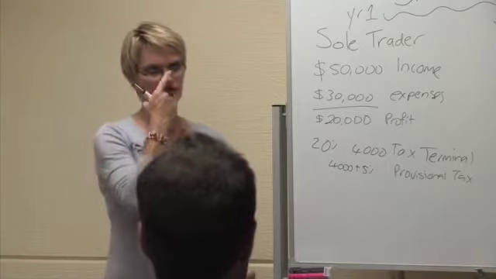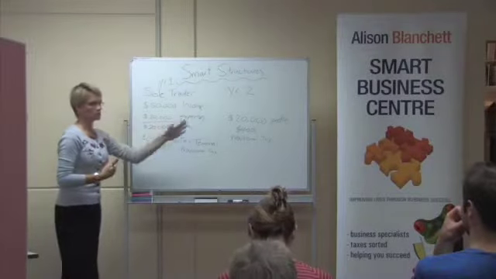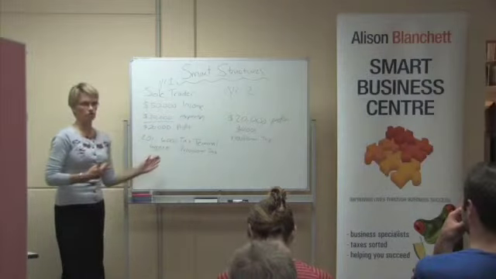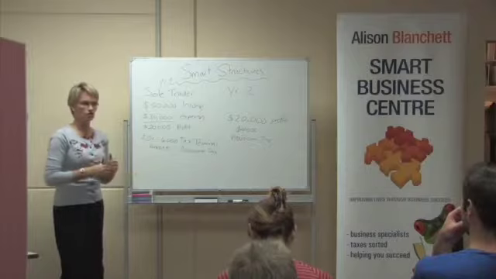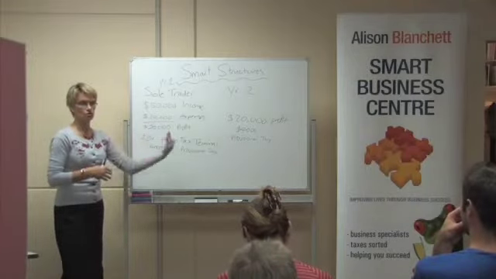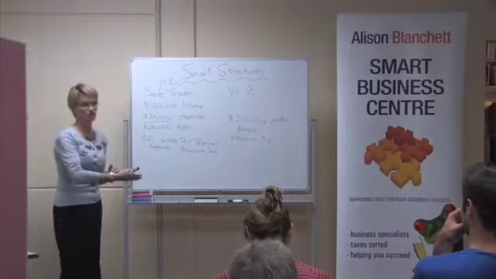With a company, as I said before, the same situation applies, but if you miss provisional tax, they're going to lump use of money interest on top. Use of money interest is tax deductible, so you can claim it as an expense. So that's a good thing, but it's just another thing to factor in.